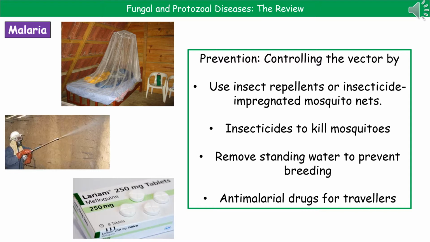When we're thinking about where mosquitoes are going to replicate and breed, then they like standing water. So if we get rid of any of those sources of standing water, then we've taken away their breeding grounds. So less mosquitoes, less spread of malaria. And the last one is more for people who are travelling to these areas for a shorter period of time. Then people can actually take anti-malarial drugs while they're in the area to help prevent malaria from taking hold.